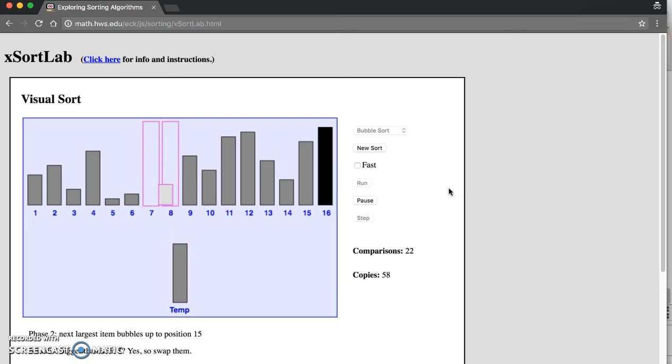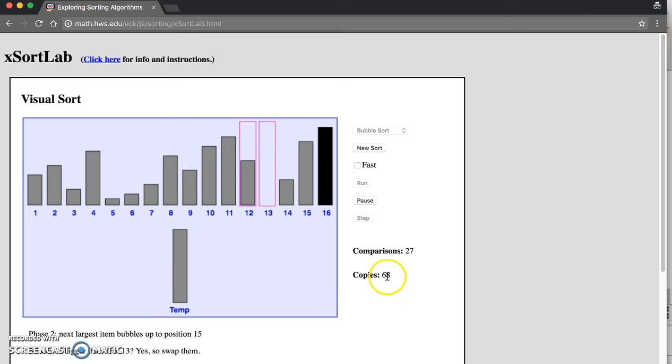You can see it's swapping each time the left neighbor is larger than the right neighbor. Each time a swap happens, this increases by 3.